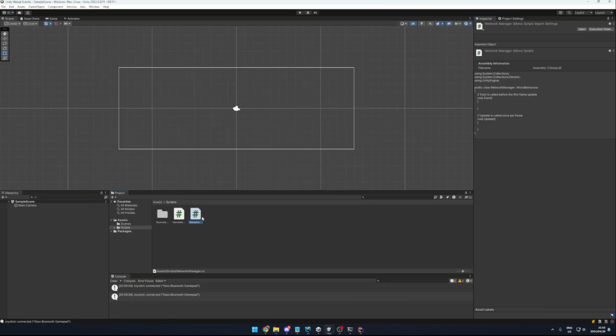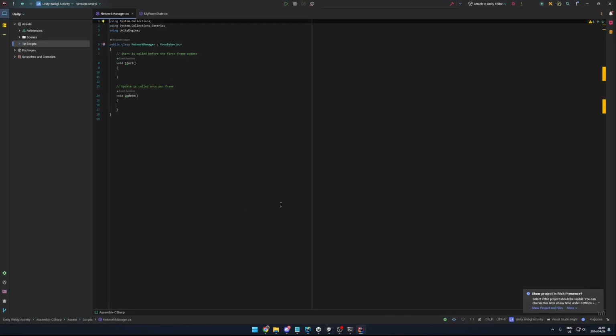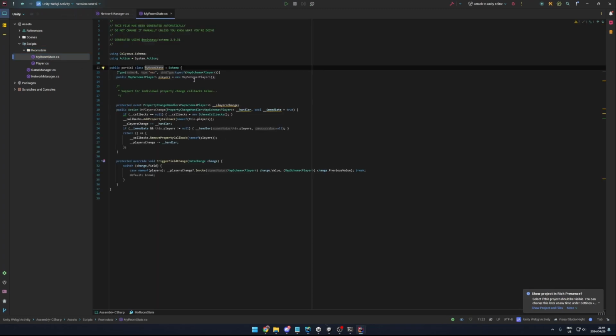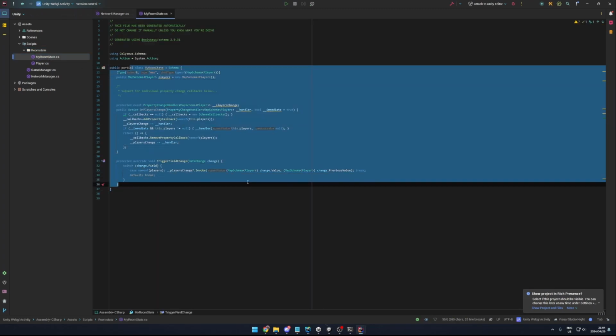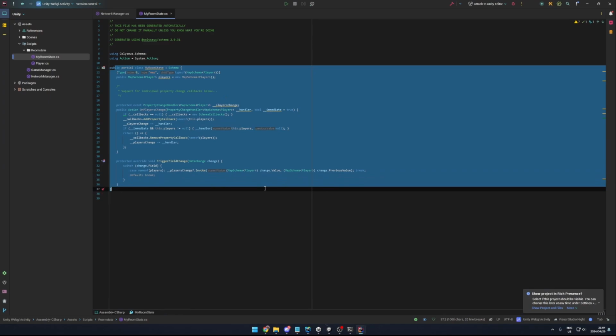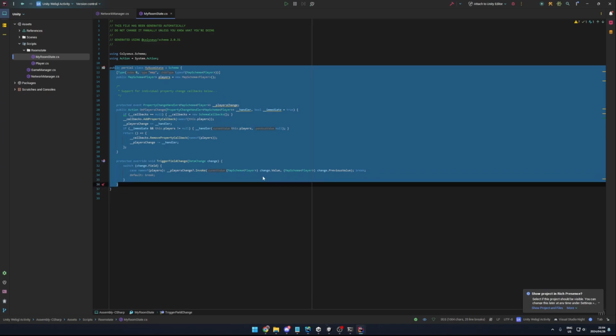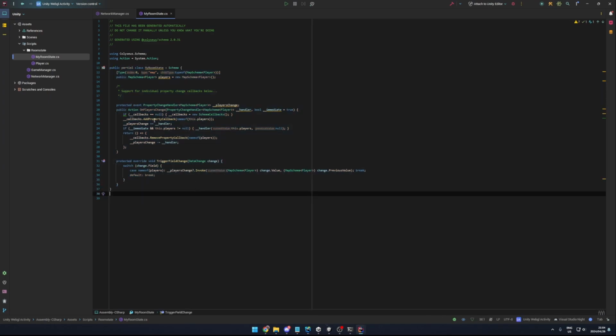So back in Unity, let's click on the network manager script. We will then be back in our IDE. So as you can see, the room state models are still here. And if you click on that, there won't be any more red errors. If you did look at this file before installing the Colyseus SDK, that means everything is working, all good for now, and we can move on to the next step.